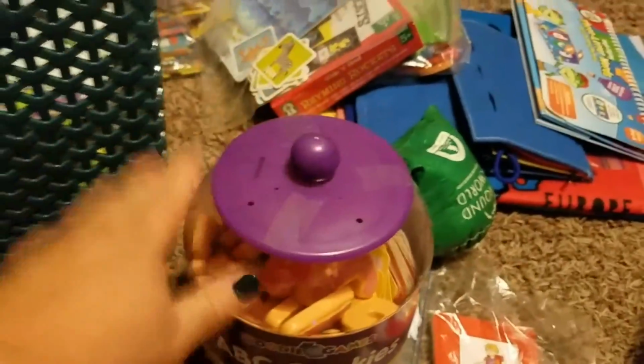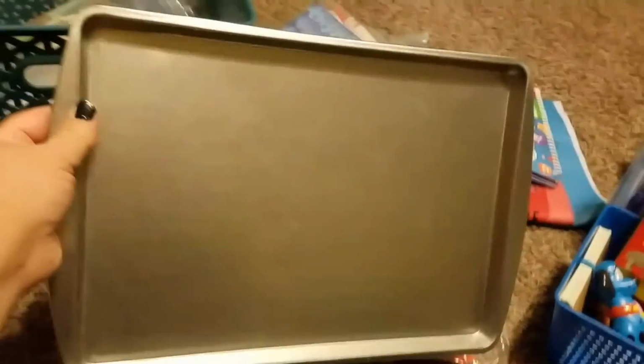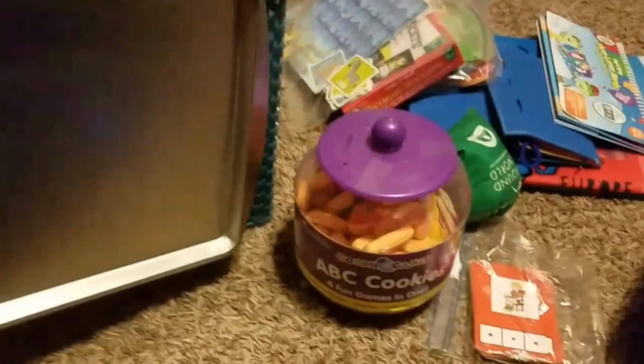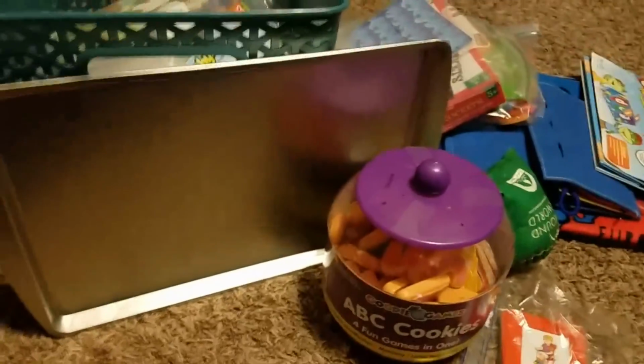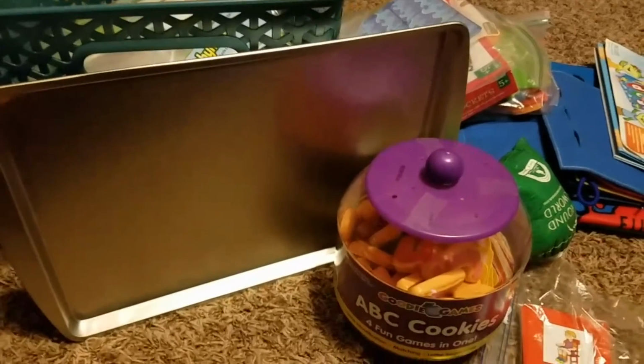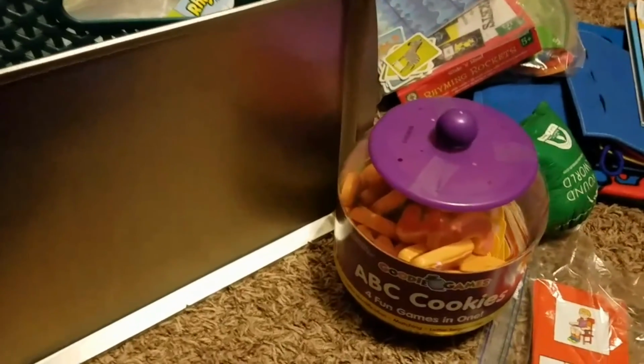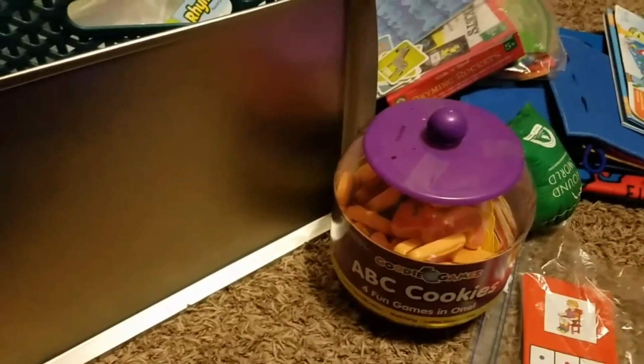Which is really neat. And with my busy box, I like to keep a cookie sheet like this. And I get these at the dollar store. Any dollar store pretty much has some kind of cheap cookie sheet, and I have a stack of 5 of them. And we use these for magnetic letters and numbers, but also for pattern blocks, which I'll show you in just a second.